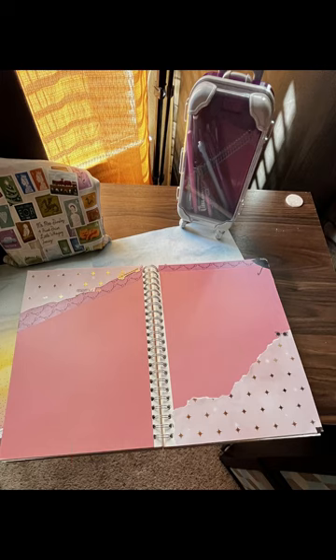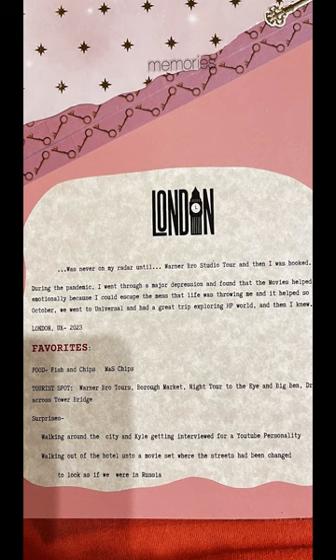This journal is specifically for a trip to London. You can use ideas like this to create a journal for yourself, or even a plan for some traveling that you might want to do in the future. I decided to use my pages as a way to write down my favorite things and just capture some moments I really didn't want to forget.